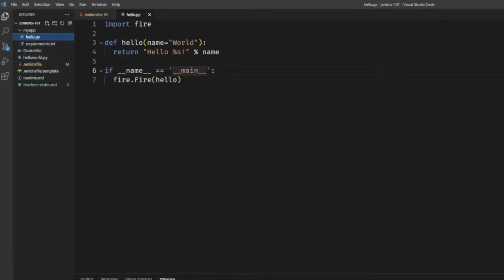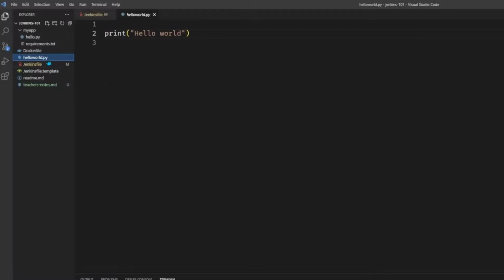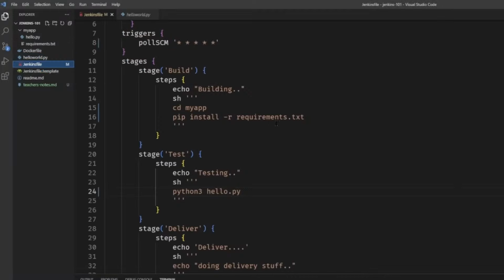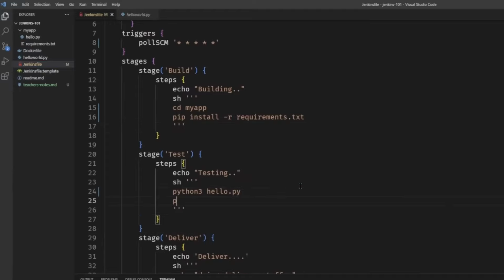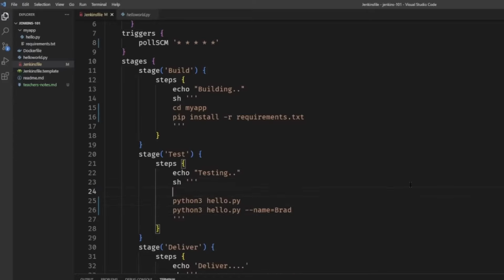And there is actually two ways that I could do it. It should work if I just run the Python application by itself, but it'll also accept a parameter. So let's run it both ways. So we'll go python3 hello.py name equals Brad, and actually we'll need to be in the my app directory.